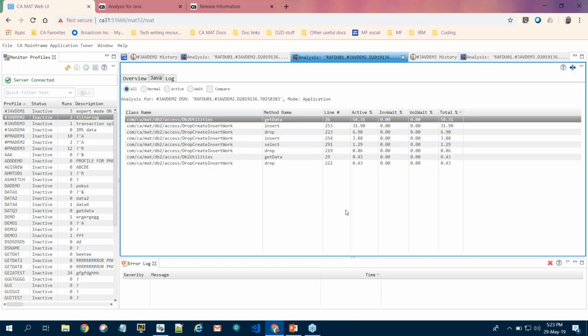Hopefully you can see that this would be very, very useful to look at specific Java classes in your monitors. Looking at our results here, if you haven't seen Java results before, it not only shows you the method, it shows you the line number that method was called. So if you have access to the source code, go directly to that line and see what's going on. And it gives you a really good place to start looking at where you can make savings in your Java applications.